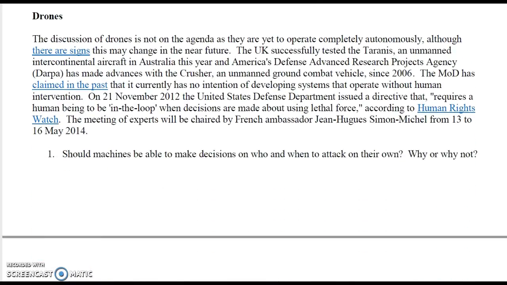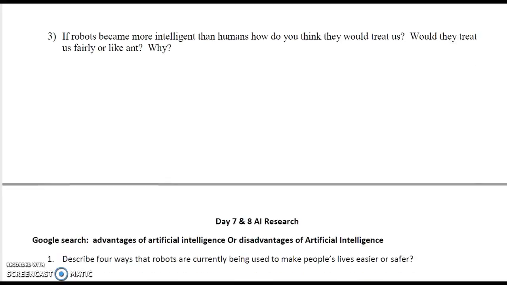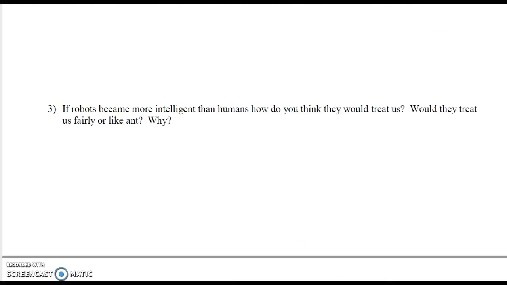Some of these technologies are already used in the military, but they're controlled by humans. Eventually, what some people think, though, is that when machines are able to think at a higher level than humans, they'll stop taking orders from humans. And that's the activities that will happen on day 6. Some of this might bleed into day 7 a little bit, and if it does, that's okay. I'll just extend the lesson by another day.